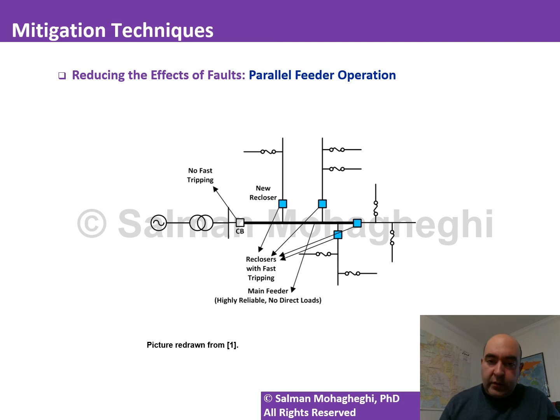The notion of adding reclosers typically is something that we do to the main feeder and not the laterals, but this is not necessary. Sometimes if you have a very, very secure and reliable main feeder, and then you have sub feeders that are feeding off of that main feeder, you can actually add the auto reclosers to those sub feeders, which is what I'm showing in this diagram. So here you have a main feeder, which I'm showing with a slightly thicker line, and this is being controlled by a regular circuit breaker, which is being controlled by an overcurrent protection device. But then the sub feeders are going to have their own auto reclosers in case we want to implement fuse saving.